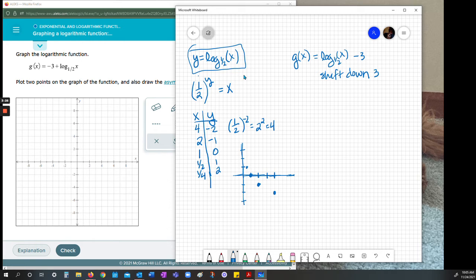And then 1/4, 2. So hopefully you can see that this is basically an upside down or reflected sort of logarithm graph, at least from what we're used to. This is the reflection of y equals log base 2 of x about the x-axis. Having log base 1/2 is the same as having negative log base 2, which is kind of nuts.